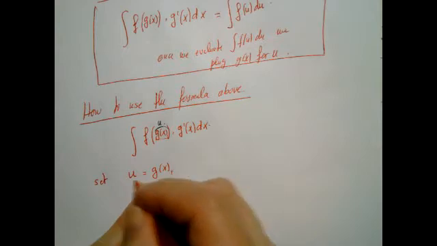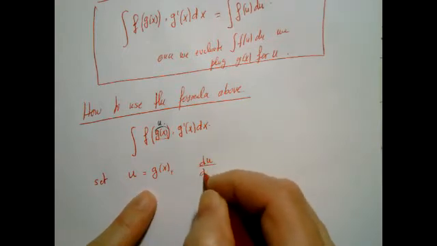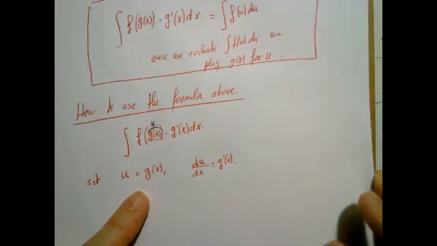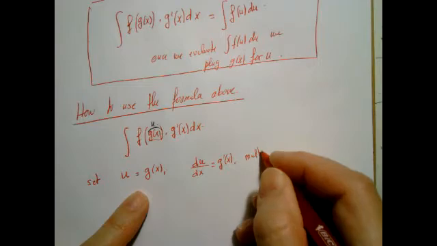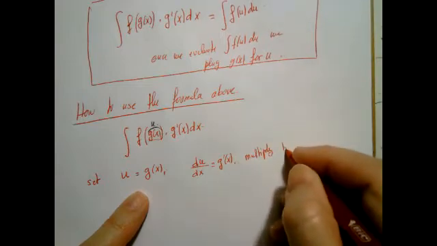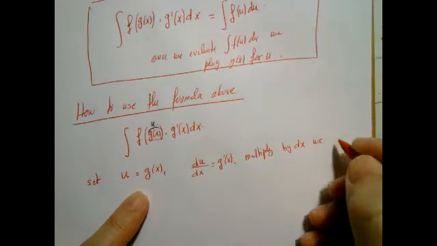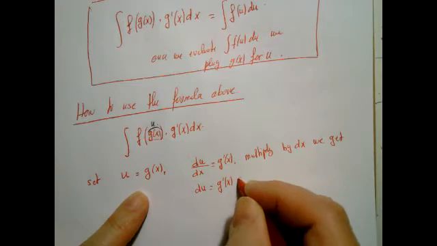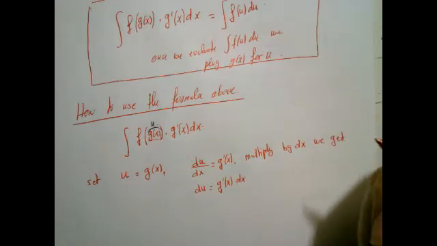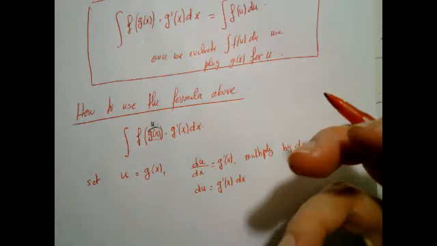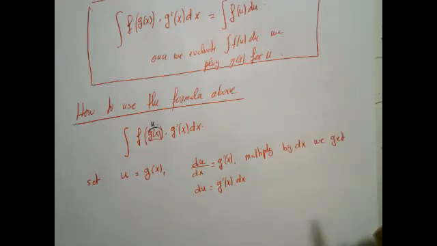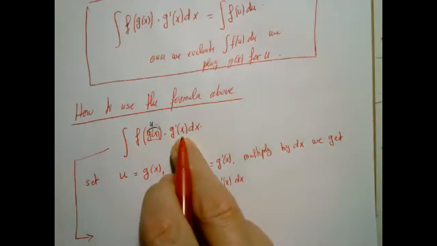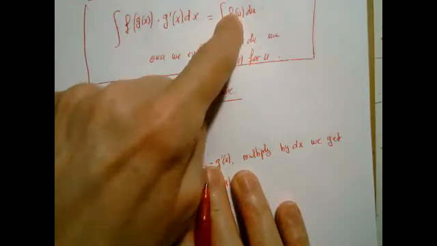And then we're going to compute du dx, the derivative. The du dx, we know what this is. This is g prime of x. That's the derivative. And then we multiply this by dx, and we're going to get du equals g prime of x dx, which we call the differential. Okay. To help you mentally, dx represents delta x, a quantity that represents a little change in x. Once we do that, we're going to substitute everything inside the integral in terms of u, so I can get to this formula very easily.